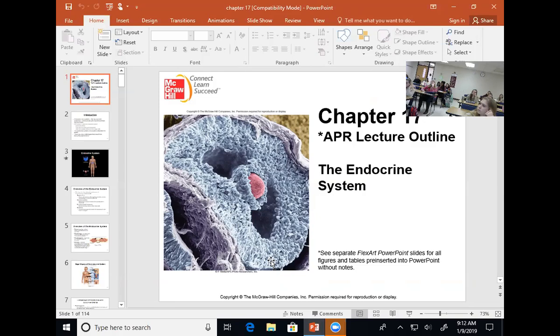I would love for you to use the Visible Body because it's awesome. So use that as a resource, but we'll be doing some things in here as well. Now, the first lab quiz that you have for me, I have put an assignment on there that is talking about directional terms and some basic medical terminology. Those two things that you see in the Visible Body assignments will be your first lab quiz, and anything that's in there is fair.